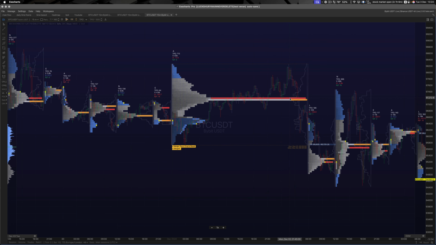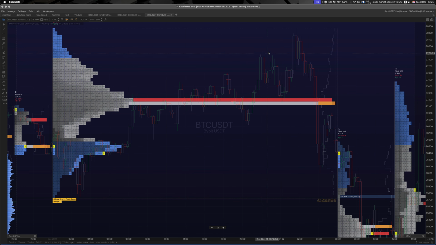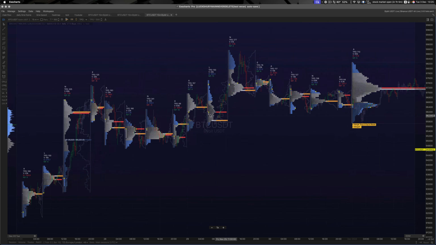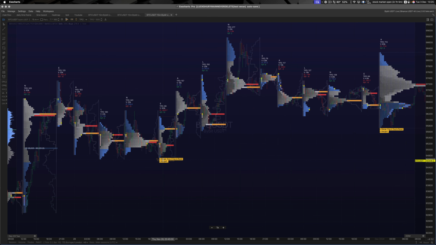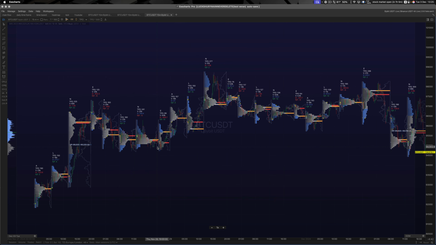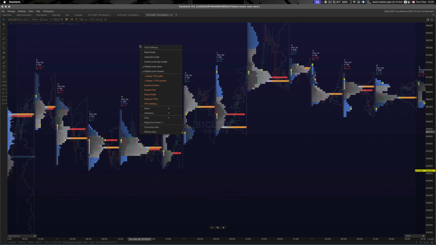So you can see here now, price is going up. And you can be using this in real time and seeing this volume-based level use support to springboard to new highs in this case, okay? And you can do this at any point. If we just merge, it's super fast the way it does it. It just does it instantly to merge all these different TPOs together. But yes, merging the sessions together in TPO sessions.